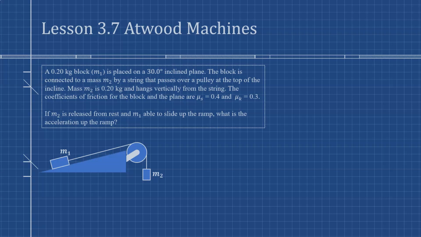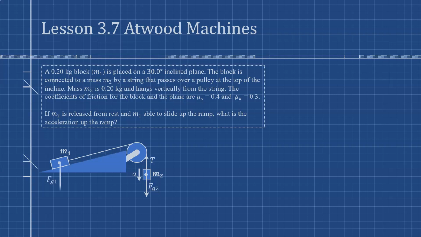And what are some of the forces that are going to be acting here? Well, on M2, I have a gravitation force acting downward and a tension force acting upward. That tension is going to be the same throughout the wire or the string, by the way. Now, I know that M2 is going to be completely pulled down by gravity, but only part of M1 is going to be pulled down the incline by gravity. So this is going to be accelerating toward M2 probably. We'll work out the math, but we're going to expect that the acceleration is going to be this way, and that means that M1 will be accelerating up the ramp.